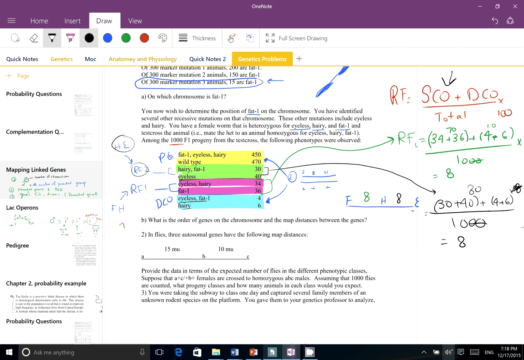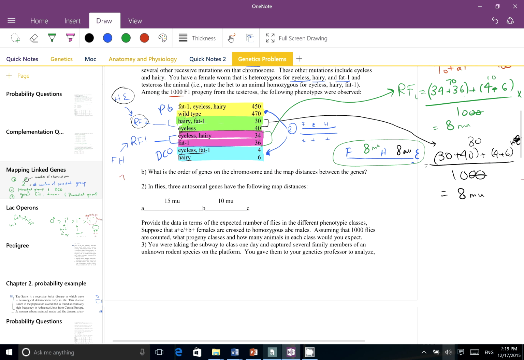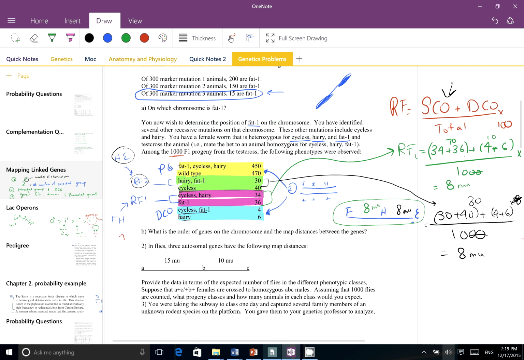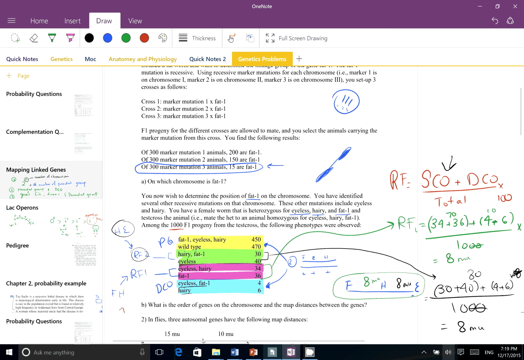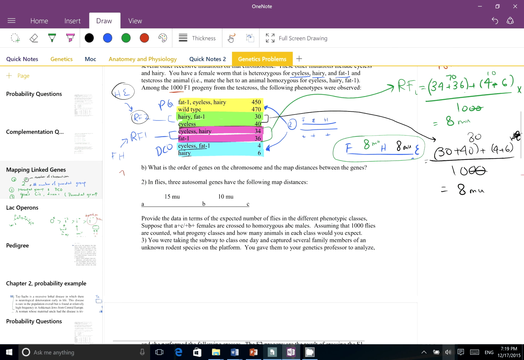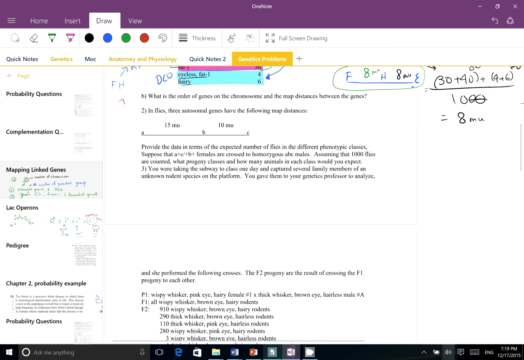Don't forget to write the units. It's map unit, map unit. Okay, so we used the 5 steps. We figured out which is cis and which is trans, and we found the map units. As simple as that. So this is the first question in terms of map units using 3 crossovers. I'll pause here and we'll solve the second question together in the next video.